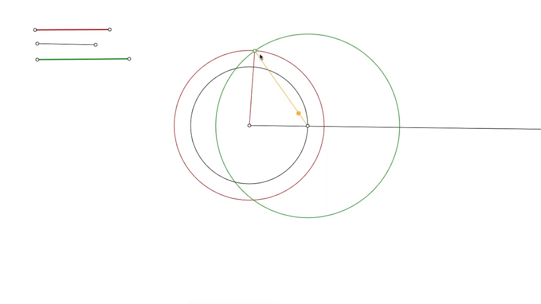And now we have these 3 lines all accounted for, and we have our triangle, which, by the way, if you're having trouble copying triangles, color coding or labeling the sides and the circles in this way can be very helpful, because then you can see exactly where these sides fall and the circles to which they correspond.